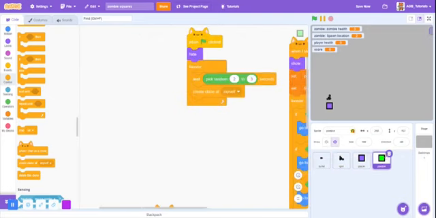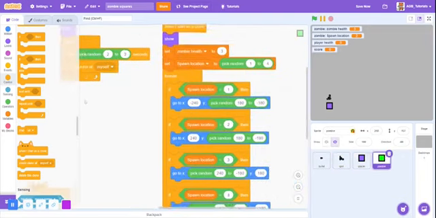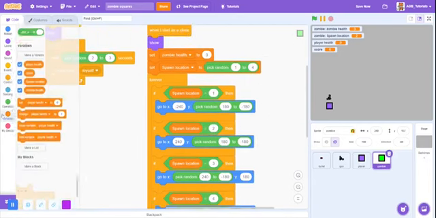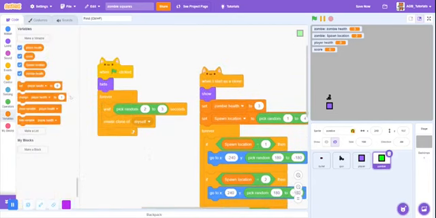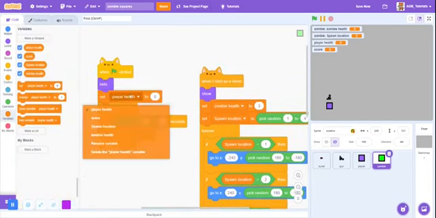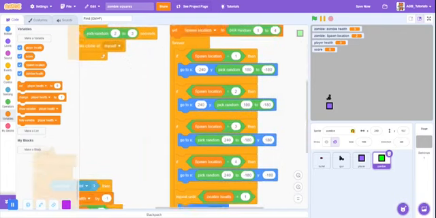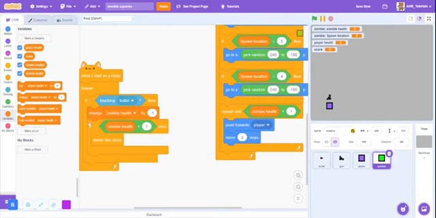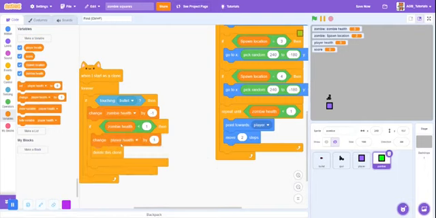Then let's just put the score value in the zombie sprite. So next, when green flag is clicked, set the score to 0, and over here where it dies, change the score by 1.